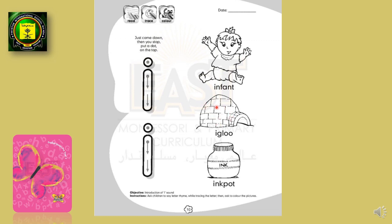And what is this? Good job. Igloo. Repeat after me. Igloo. What is this? E. Now repeat after me. E. Igloo. E. Igloo. Once again. E. Igloo. Good job.